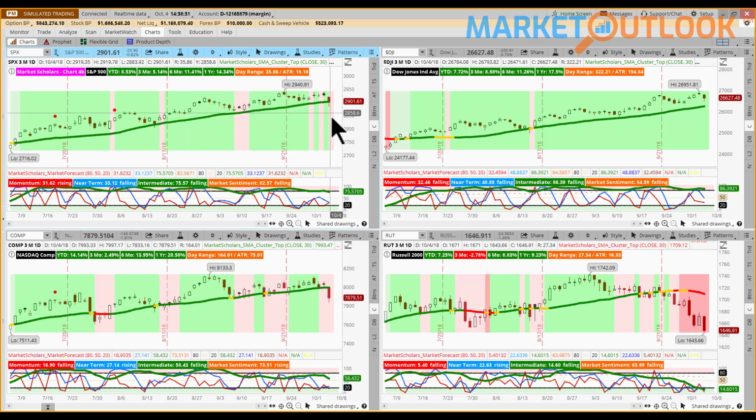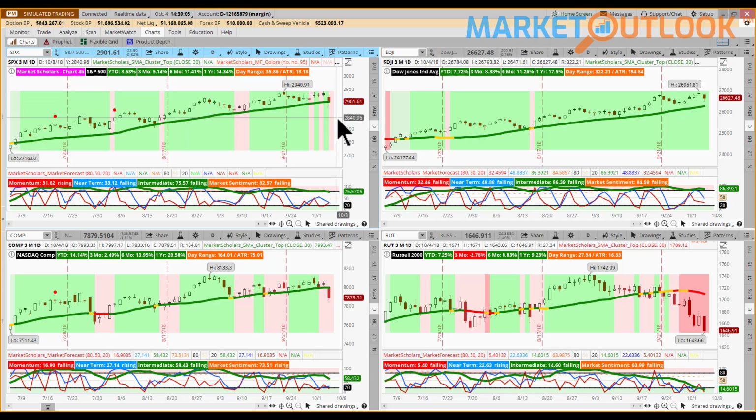Notice that we now have a pink background colored shading, which reminds us that we now have a bearish posture on the S&P 500 according to the intermediate term line using the market forecast indicator. That occurs because that green line fell out of the upper reversal zone. As you can see, that green line is now sitting basically at 75.57 and falling there. So we've kind of gone back and forth on the S&P 500 from a posture perspective, from bearish to bullish to bearish to bullish, and we're back to bearish again.